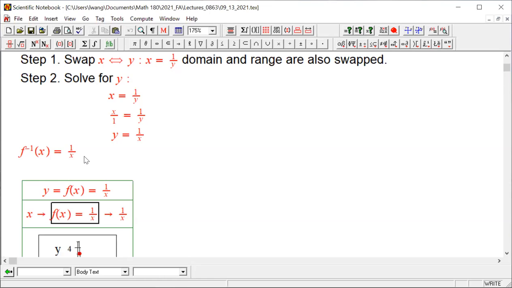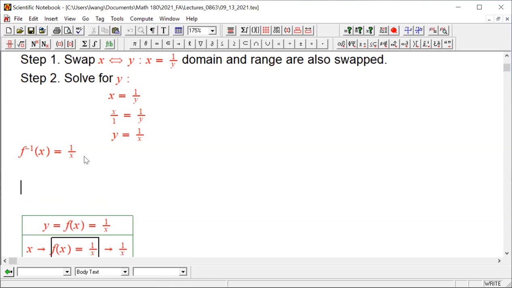This is the only function where the function and its inverse are exactly the same. So that means they have the same domain and range, everything the same. So that's why sometimes it's not mentioned and a lot of details are overlooked. But because this function is so important, you're going to use this function over and over again in calculus classes. I'm addressing these issues.